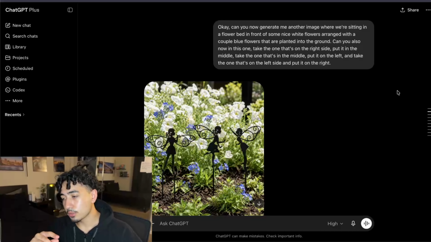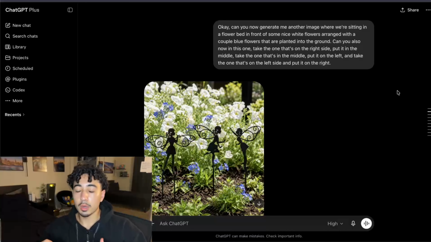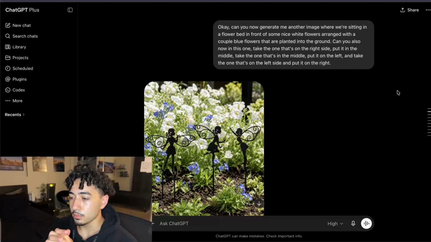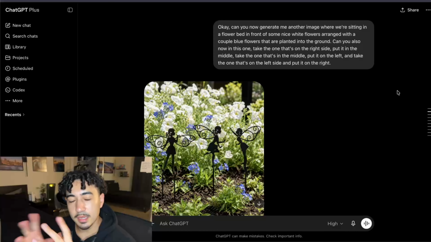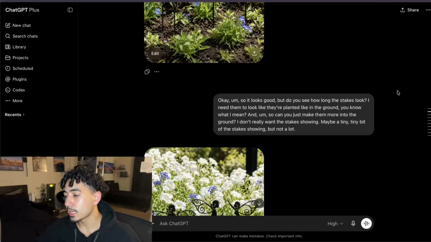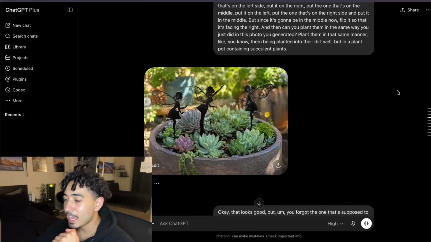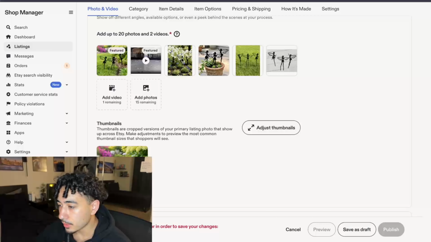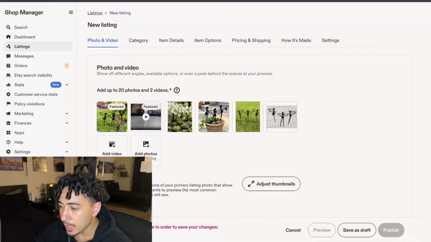But I'll just say this: if you're looking to get started, what could work well right now is porch decorations, because people are outside right now in the sun. So it's similar to garden decor, but it's focused on the porch. Garden decor, of course, is in the grass and whatnot. So anyway, it finally generated me the right images, so I was finally able to bring them over to the product area and add them into here.